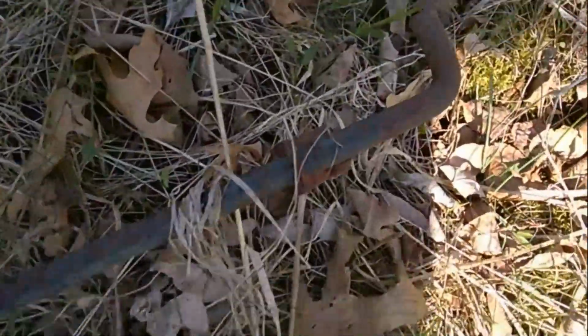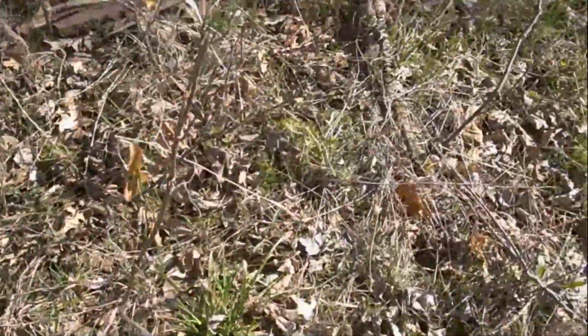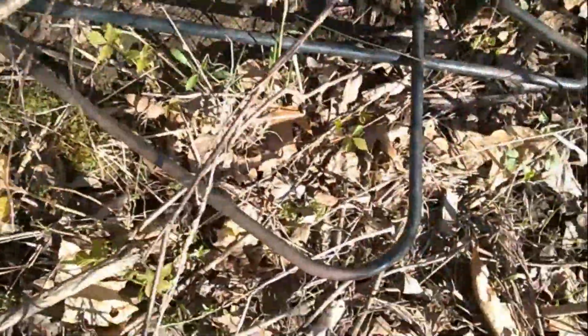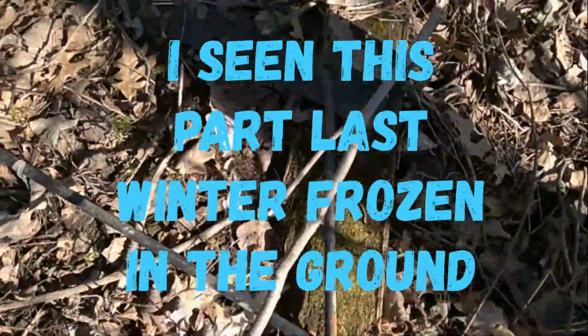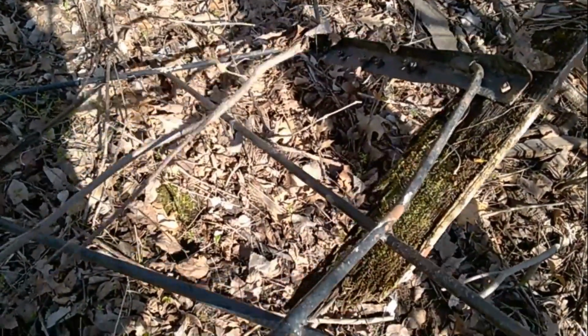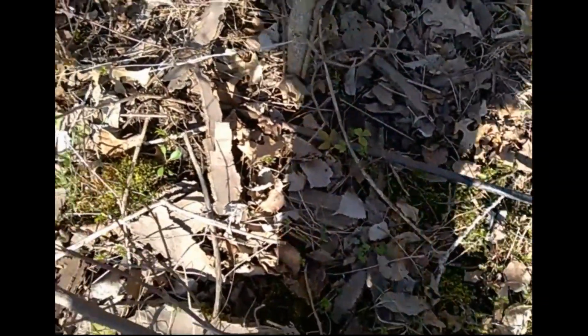Now I found something quite large. This swivels. And it goes and goes and goes. Connected by a bolt there. And then over here, there's a lot more of it. I don't know if it's all connected. As you can see, and lift it up. I don't know. Maybe it's an old picnic table frame? I'm not sure. But I know it's gonna stay here because it goes all the way under the ground.